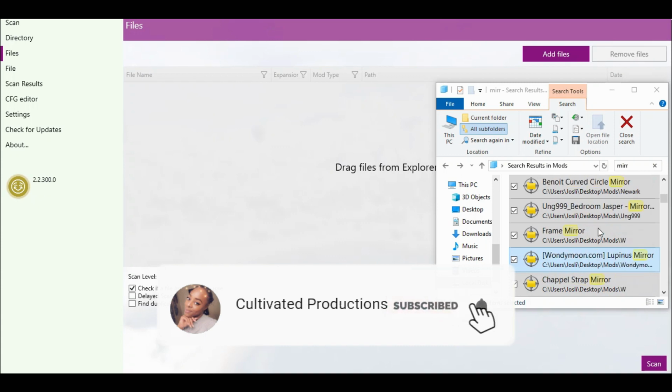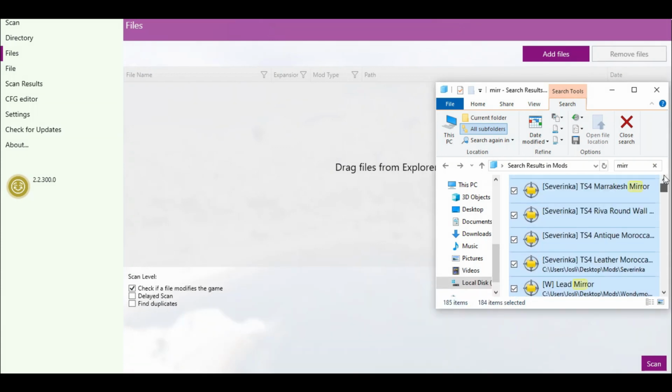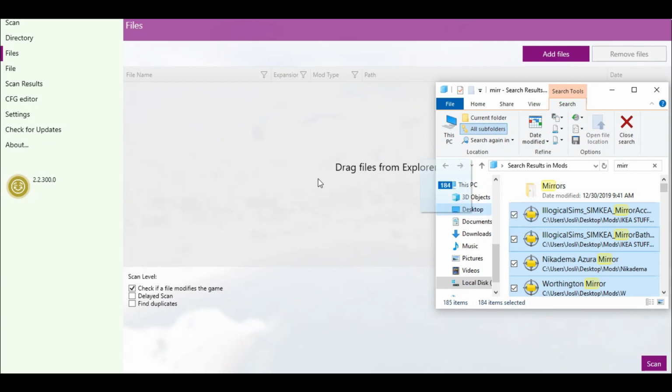So now that I know that I'm going to need to fix some things, I'm going to start with my mirrors because I know they've been giving me a lot of trouble. I have my mods folder organized that way, by item and by creator. So I know that it's been giving me trouble, like most of my mirrors with all the updates and everything. So I'm going to scan those in this video for you.